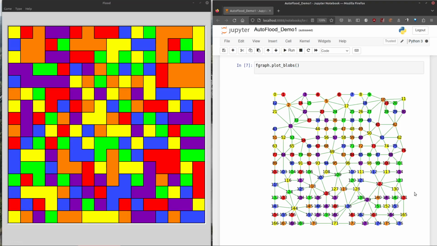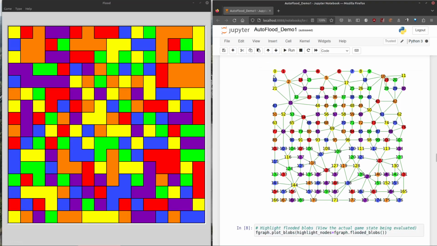So now you might be able to see that when you change your color, you are effectively walking along the graph from blob number 0 in the corner to some other colored blob. And you might get to see that there is something like a direct path.